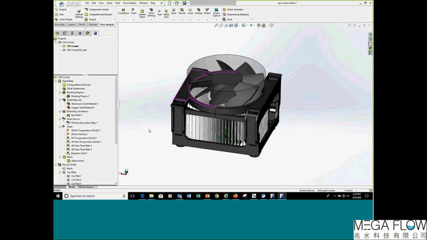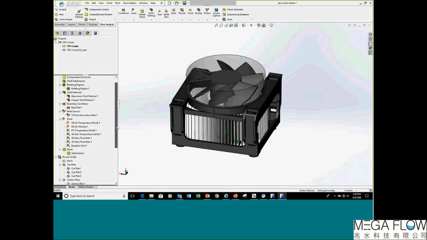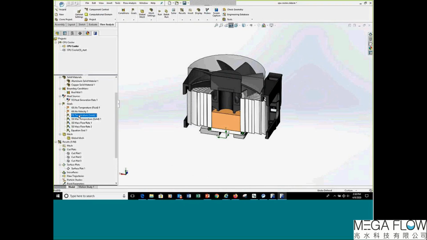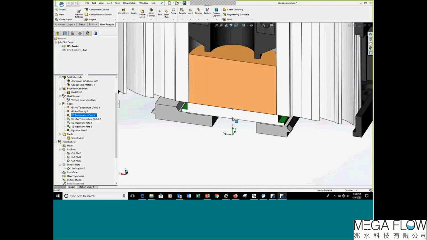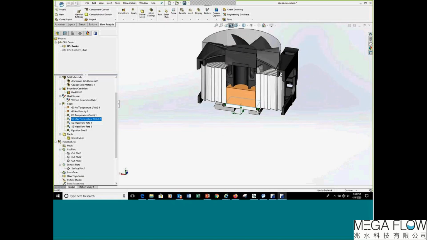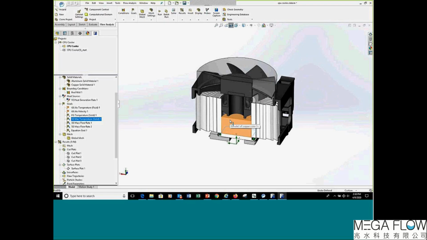Now, another thing that we're doing here. So we have some goals here that we applied for the setup. And a couple of the goals that we have here, the more important ones, are the point goal at the top of that CPU, at the top of the chip, for max temperature solid, and even a surface goal at the top of that chip for max temperature solid. So we applied those goals. Those are important to the analysis. But a couple of other goals that we can apply just help with convergence and monitoring and seeing how the mass balance flows here, okay?